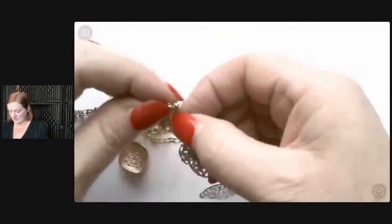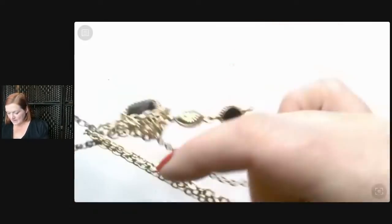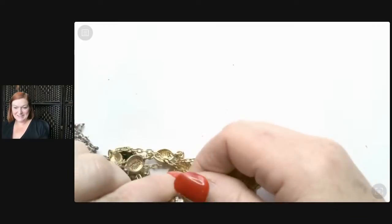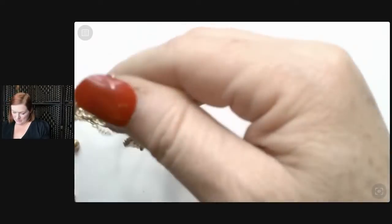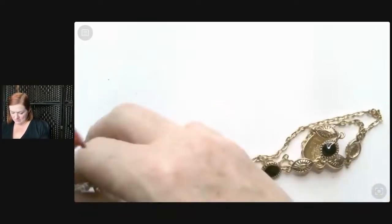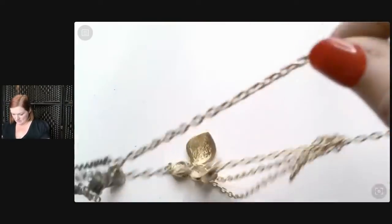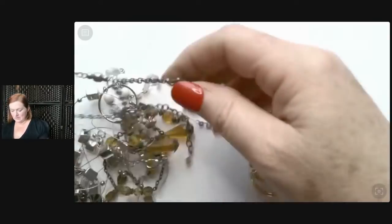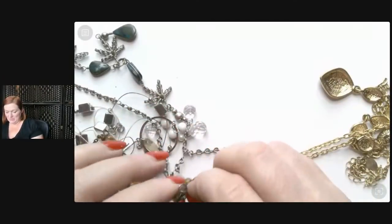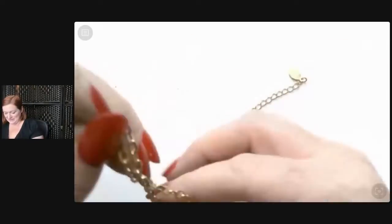This necklace has got some earrings all stuck in it so let's disentangle from the ovals. Why is it that when I start doing this my nose starts itching and my hands are filthy? What else are y'all doing today? I'm going to do my Oculus workout in a little while — I've been really enjoying that VR workout and getting some good activity in. This is the part you don't get to see in my edited videos — why I speed it up and put music behind it so you don't hear me whining about detangling.